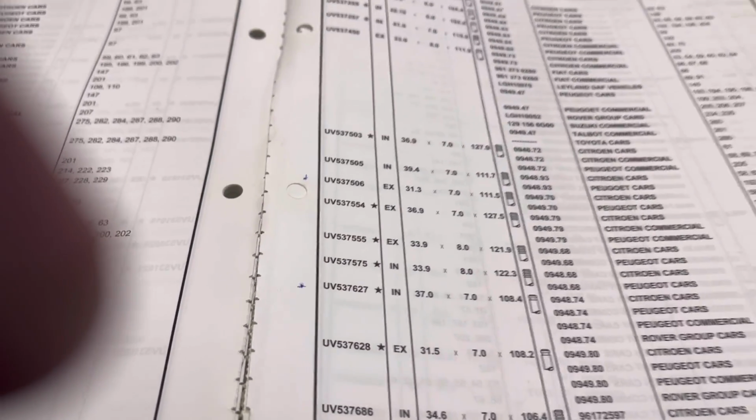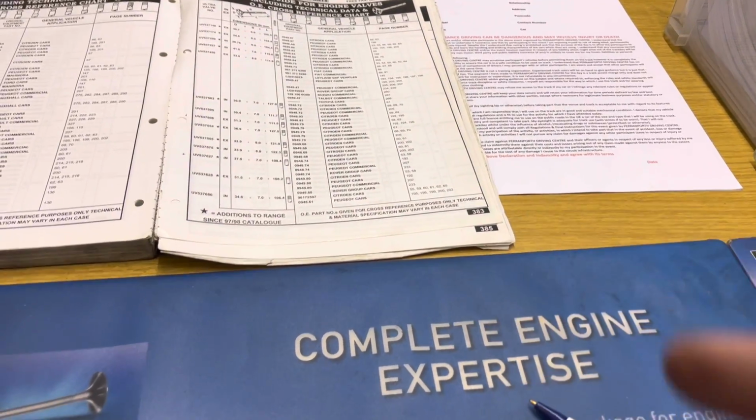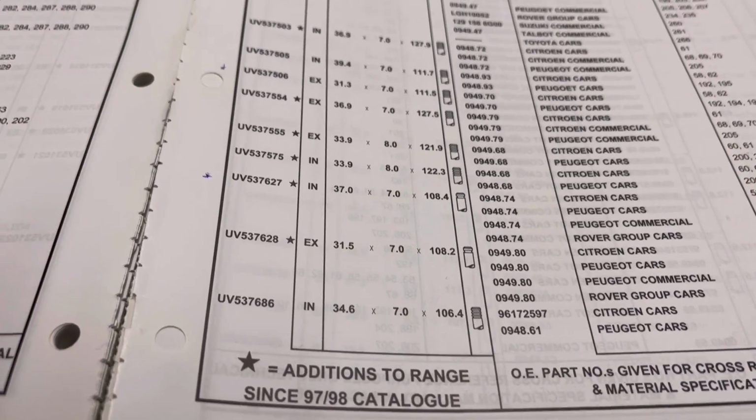So I'm going to see if they've got them. Obviously the same again, just check that the head design all looks fine, and then get those on order. I'm just on my way down to Ultra Parts now to pick up the valves for Carlos's Renault 5. Looks like they've got them in stock. So hopefully sometime today we should be getting the valve seat inserts and we can crack on with that cylinder head.